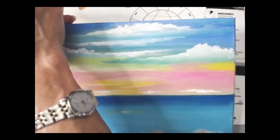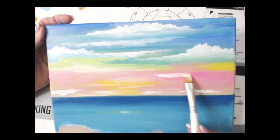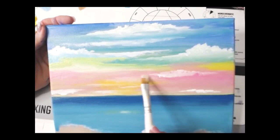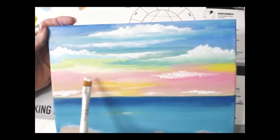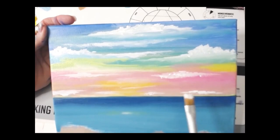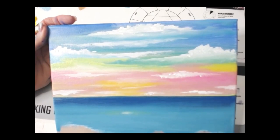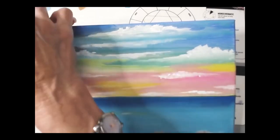A little bit in between here and here could be like this. A little bit of white at the top. They're just not as big, and they should look like they're in the distance. It's a pretty busy sky, but see, it's real important that you see that it's just touches. Doesn't that look like it's further in the back now? A little bit more yellow there.